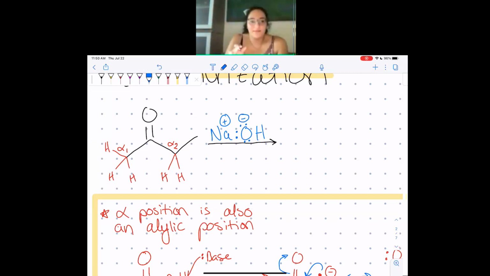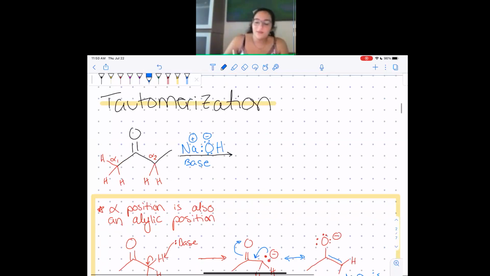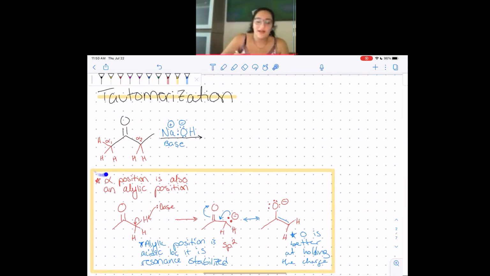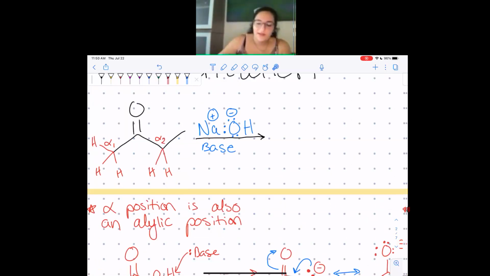All of this to say, these alpha hydrogens are in the allylic position, so they're acidic enough for the OH to act like a base and steal one. So I'm going to say this will react as a base. Now, you guys were talking about the substituents on the double bond and everything. So based on what we just talked about, which alpha hydrogen do you think is going to be stolen? Alpha 1 or alpha 2? Alpha 2, I absolutely agree.